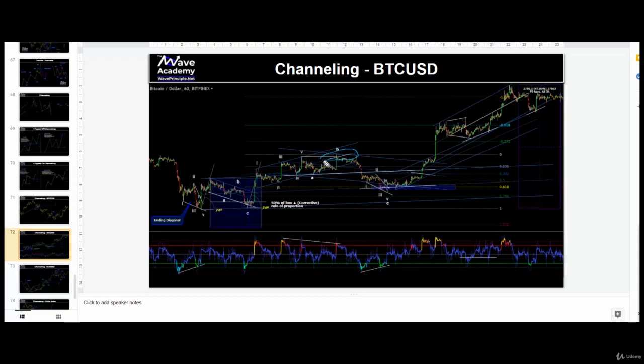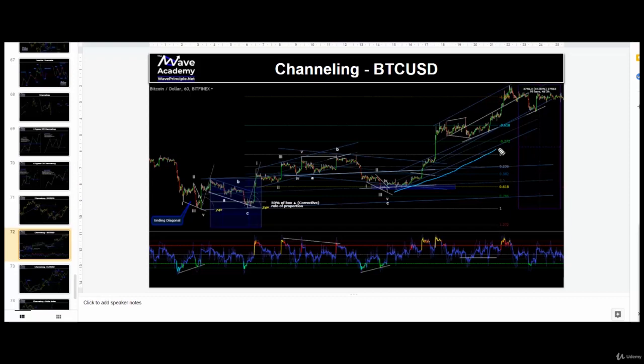And here we can see that it left a wick in the middle of the channel, and then it broke below it. What happens after that is that we have 1, 2, 3, 4, 5 in the diagonal pattern. I trace my new channel like this, and notice what happens. The price came back up in this channel. It broke above this middle channel, and then eventually broke above it. ABC on top of another channel, and the price goes up.